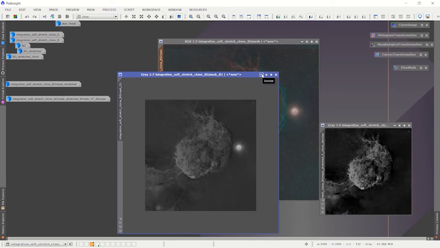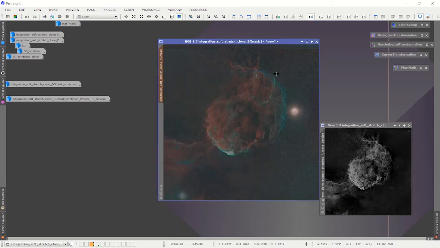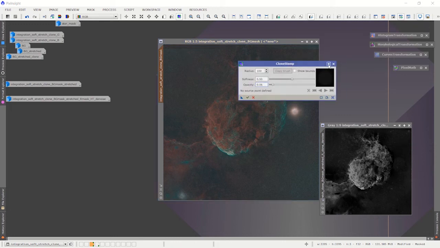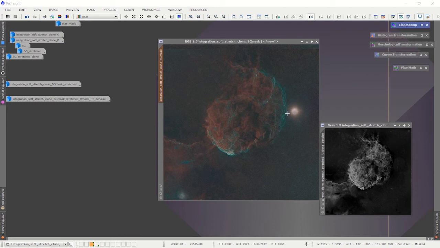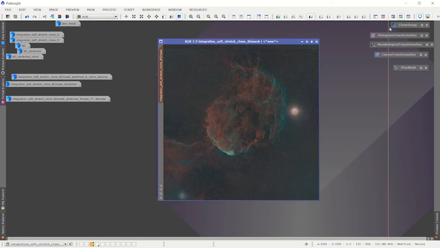So I did three things to this. I'm going to close that. I stretched it to get this more contrasting image. I used the easy denoise script to remove the noise. And I did the same thing with the clone stamp again to remove the stars, those two remnants, remaining elements of the stars. And then I apply it as a mask, and you can see it's already on. So let me iconize that.